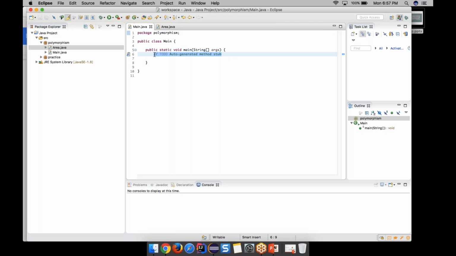So now how does Java know which method we're using? Once again, what is method overloading? Does it happen on compile time or runtime? Compile, right?